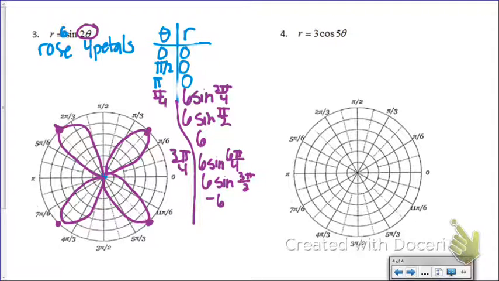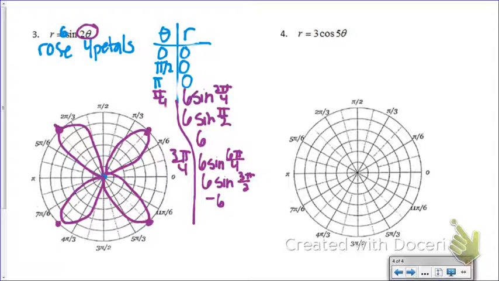So my rose looks something like that. Now, if you remember a lot about what we looked at yesterday with these graphs, you may have remembered that the sine graphs don't go through those points. If you did notice that, then you probably could have drawn this without plotting points. But if you don't remember things like that, that's when it's good to plug in points to get a clear picture here. Now, if you think you understand for the most part what's going on here, you can go ahead and shut the video off because you've seen enough at this point.